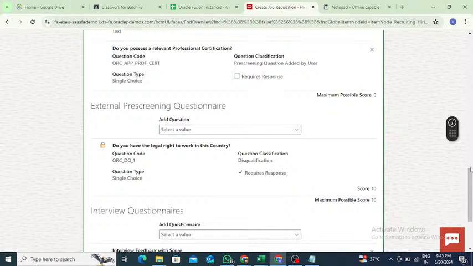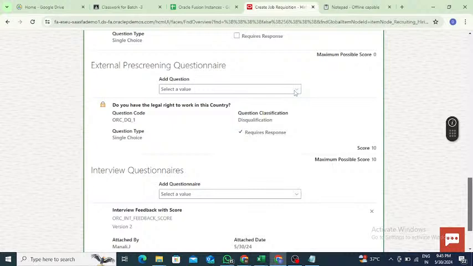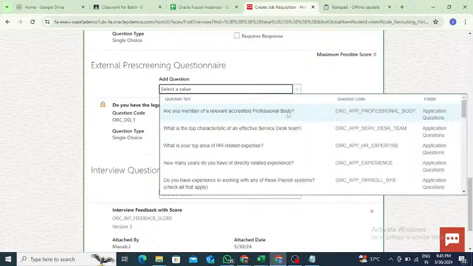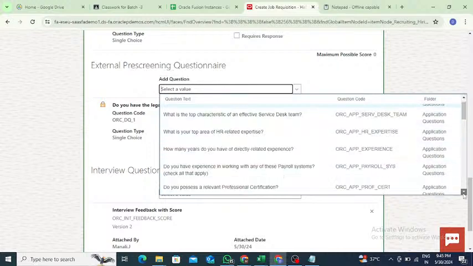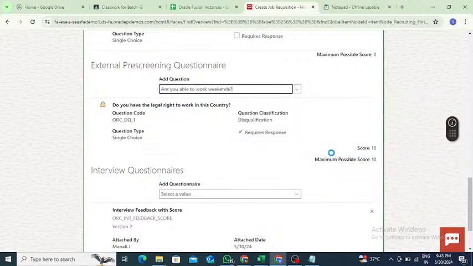These are the external pre-screening questionnaire. In the same place, because you are seeing there is no different section for internal and external. All the pre-screening questions are configured at the same place. Based on the recruiter's requirement, they can pull out those questions over here.